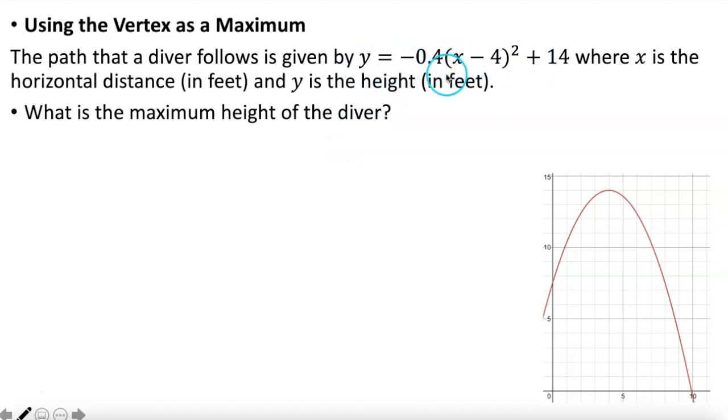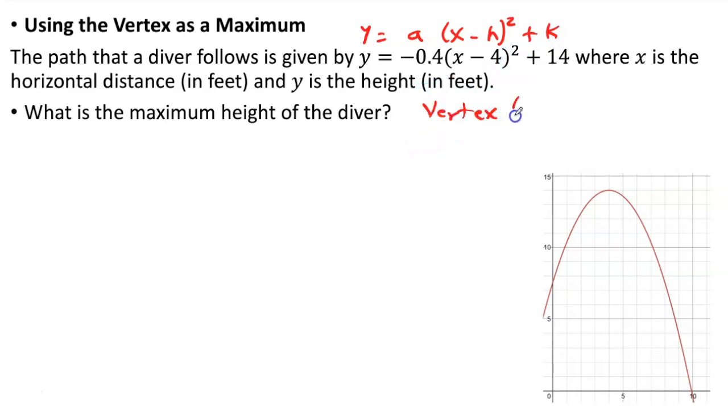So my function is a quadratic function. This is written in vertex form. I was going to say standard. Nope. Vertex form. My vertex is h comma k. H is the value that is inside the parentheses and is opposite to the sign. So this is negative, it will be positive. The k is the value at the end, which is 14.